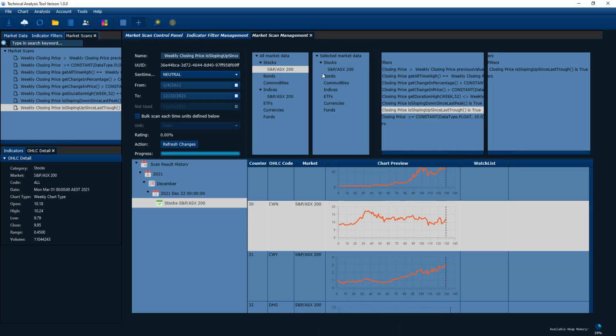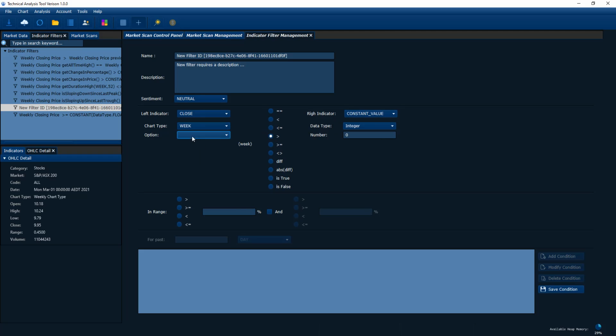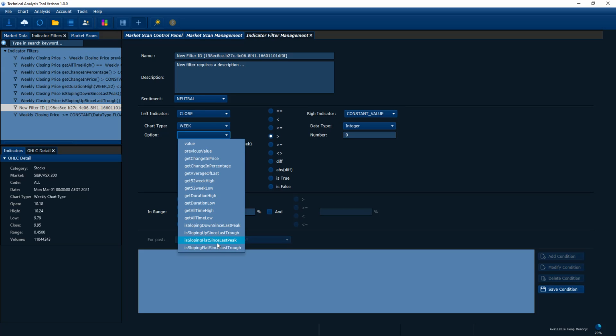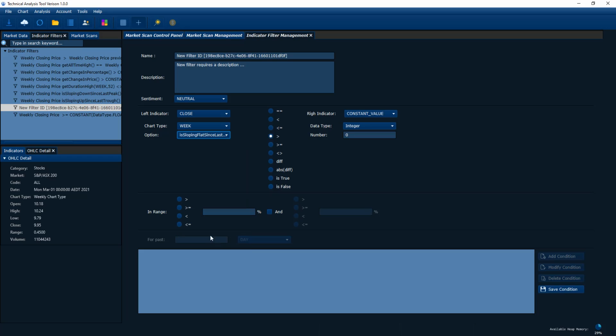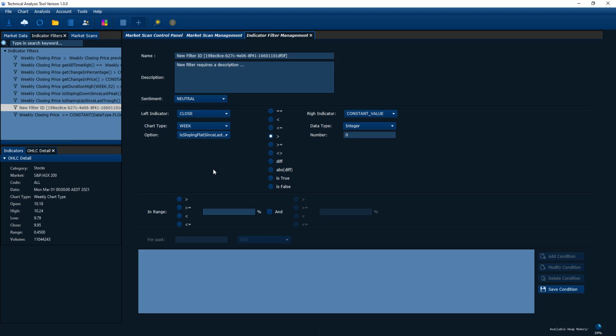Okay, there are two more functions right here. I think it's very obvious because the name explains itself quite well. It's just saying it is sloping flat since last peak. And that one is it's sloping flat since last 12. It's just saying the closing price hasn't been changed. It's flattening out since last peak or last 12. So I'm not gonna show in that market scan anymore because this tutorial is almost 1 hour.